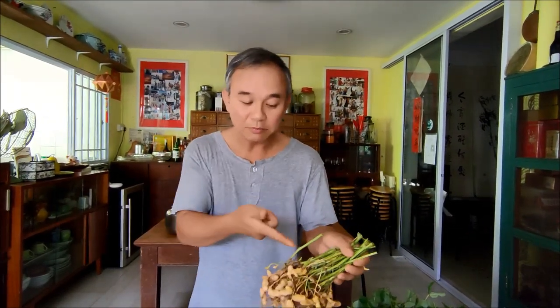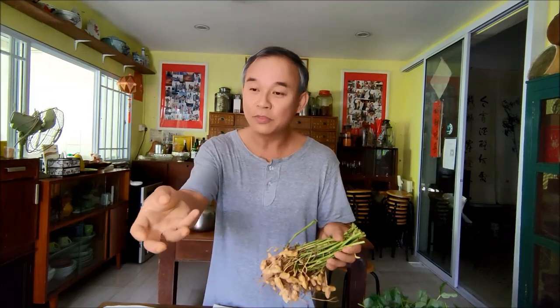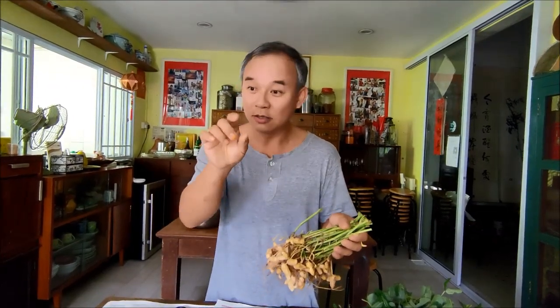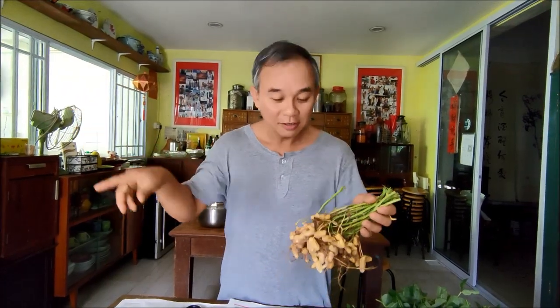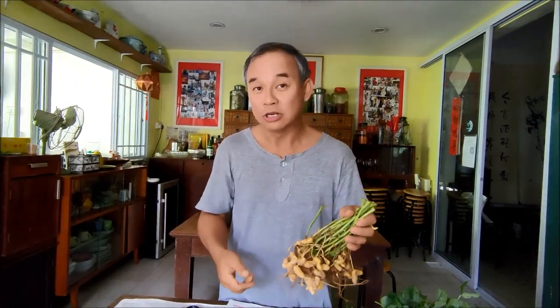Come to think of it, I planted this in my garden, and this peanut is very easy to plant. You don't even need to wait for the government to give you a seed pack nowadays. Just go to the market and say you want the huasen, the peanut with the skin, not the skinless one. Bring it home and plant it, and after about 6 to 8 weeks you can use it already.